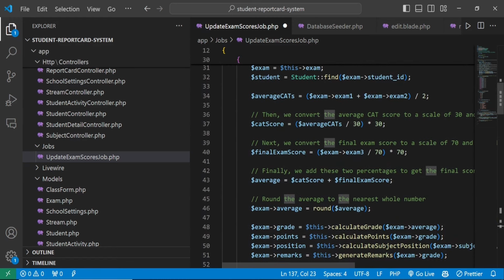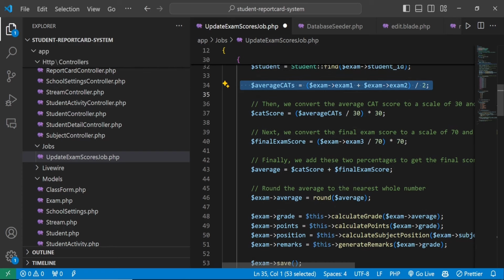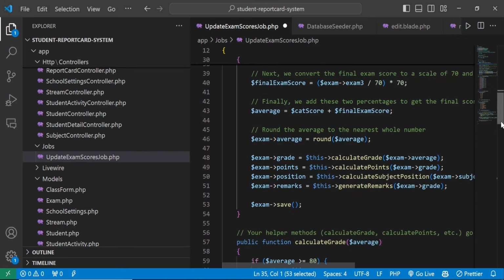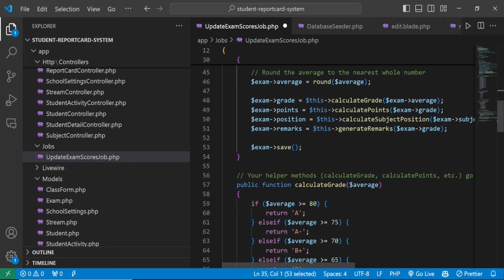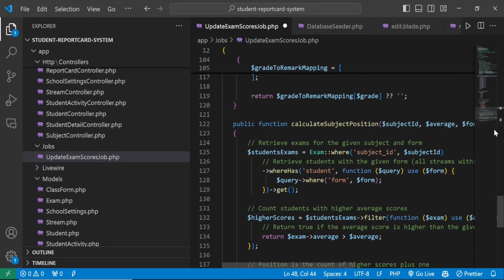So here, of course, we are converting the CATS. We are getting the average CATS. Once we get the average of the CAT, of course, we know times 30, it's 70, then we get the average. And then, of course, we round off to a whole number. And then what else do we do? So based on this one, now we can call the methods calculate grade, calculate points, subject position, generate remarks, which are the ones which are here.